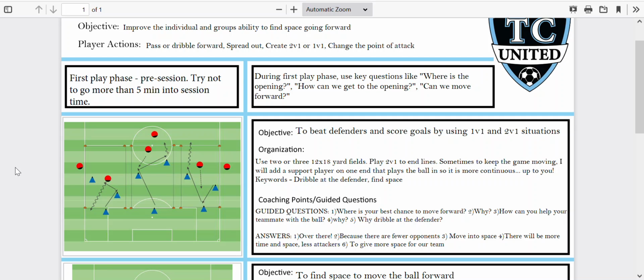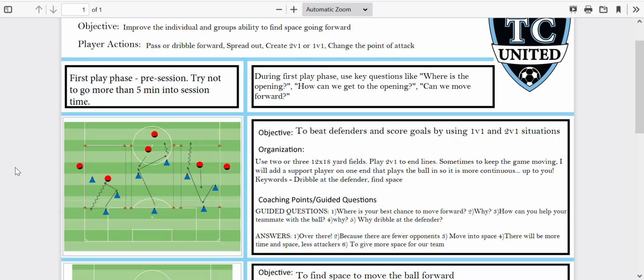I wanted to go over a little bit more 2v1s, movement off the ball, but it's going to be mostly the same stuff we've been doing over the past couple weeks. Not much difference. The only difference, again, is the context. This context will be towards the middle of the field.